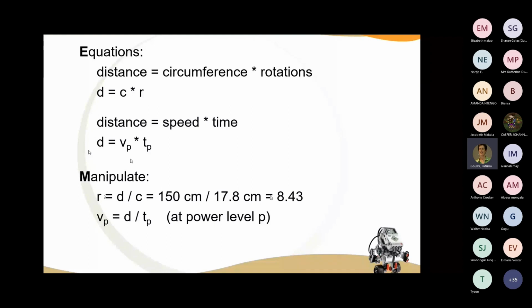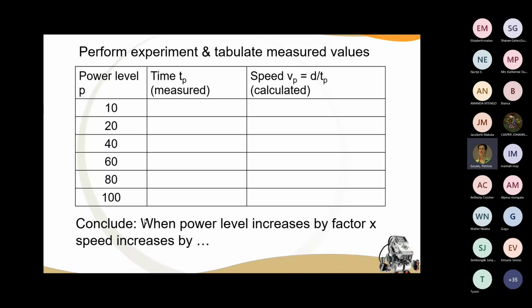So that's sorted. Okay. And then we've got the velocity is distance over time for a given power level. Okay. So that we can calculate. Great. And then we set up a table. Okay. And then the cool thing would be if you can take this and put it on a graph. So now you've done a physics experiment, you've done graphing, which is part of maths, and you're still in the robotics class. Okay. And then there's active learning because the learners are thinking, oh, I can solve this problem. So there we go.